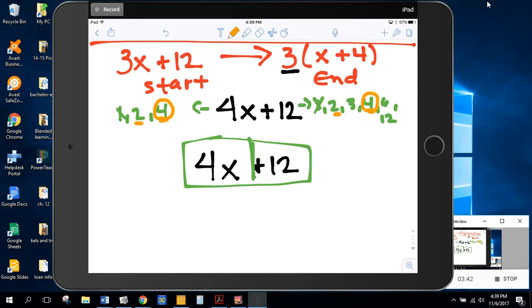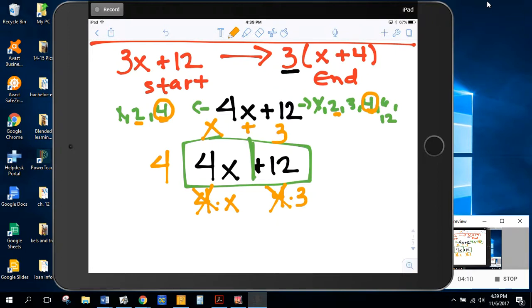So now let's rewrite each of these terms down here with 4 in the problem as a multiplication problem. So 4x becomes 4 times x, and 12 becomes 4 times 3. So what I'm going to do is factor out a 4. I'm going to pull a 4 to the outside of my problem. So this 4 is gone. This 4 is gone. So now I've got an x up top, and what's only left on the bottom is a 3.